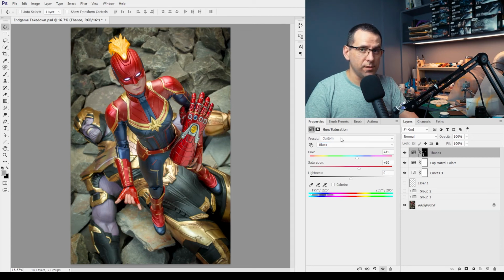So this is the amazing power of hue and saturation adjustment layers. They're really, really cool for doing fixes like this, fixing up photos, areas where your colors aren't quite right. You want to shift things around, change the color of areas. It's very, very easy to do, and it gives you really, really fine control.